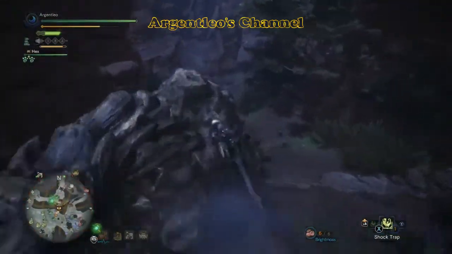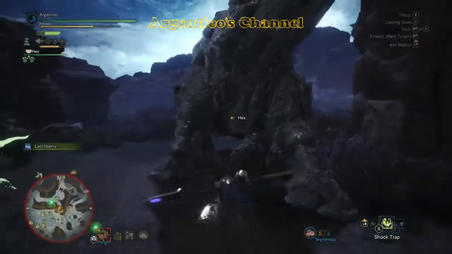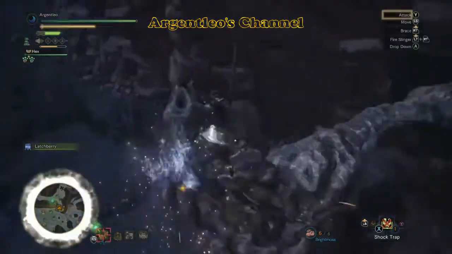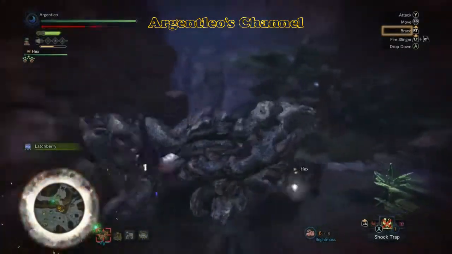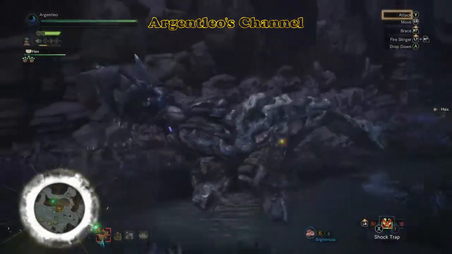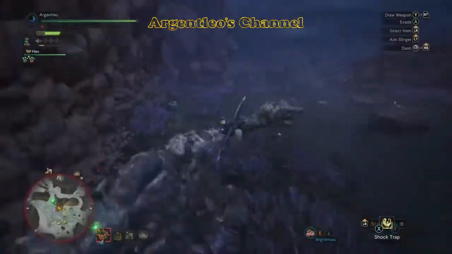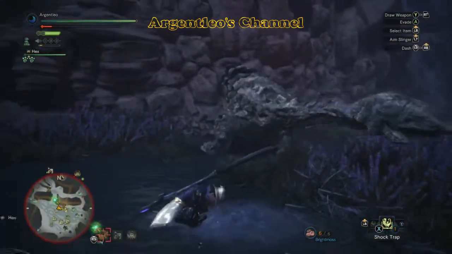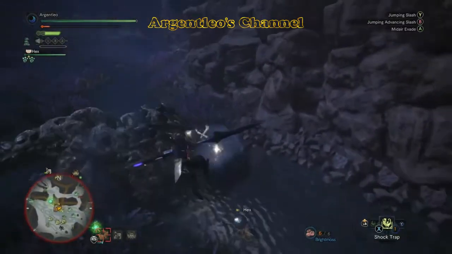Today we are playing Monster Hunter World and we are hunting the Barroth. This will be a solo hunt, and when it comes to using the Insect Glaive, it doesn't really matter what armor you're using, as you're going to be trying to stay up in the air with those leaping, soaring attacks, and you're going to be focusing on not missing your target.